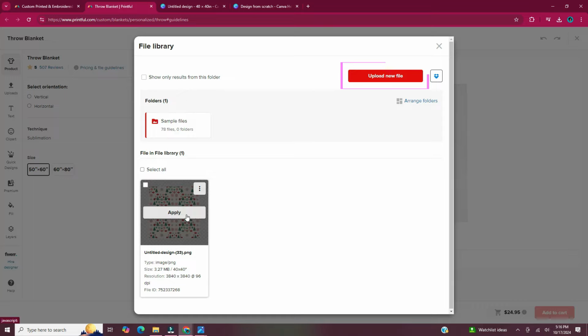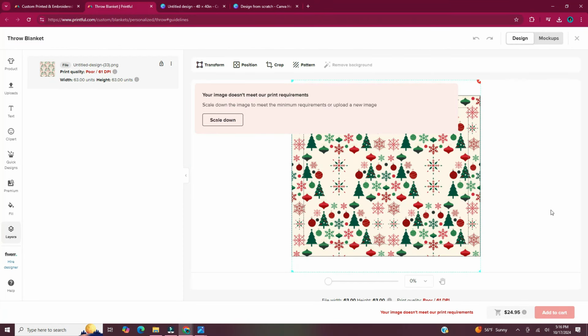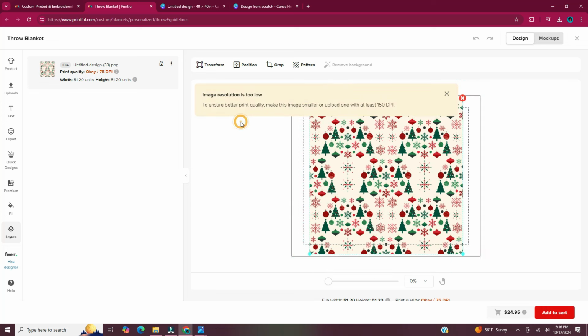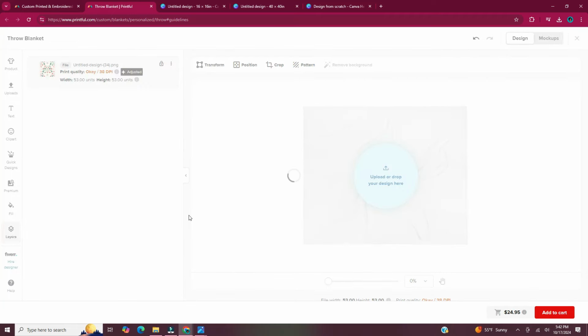Or if you need to use a new file, click Upload New File in the upper right hand corner of this window. So I had already tried out this file, and I hit Apply so I can apply it to the design, and it says that your image doesn't meet our print requirements. It told me that the image resolution was too low, and so I clicked Scale Down, and now it's telling me my image resolution is too low. I actually went back into Canva and scaled it down and brought it back into Printful. So I brought in this new PNG, and now it tells me that my print quality is okay.